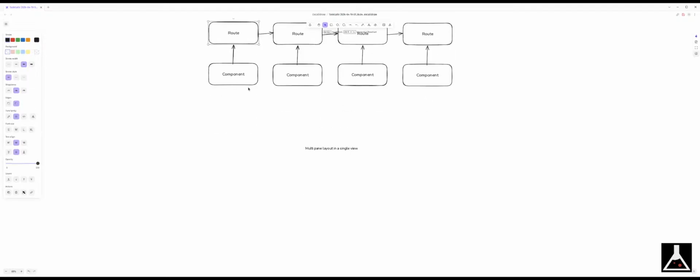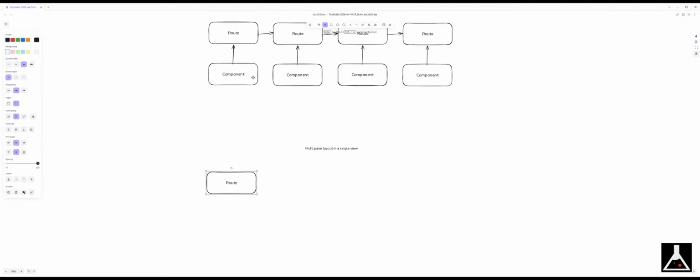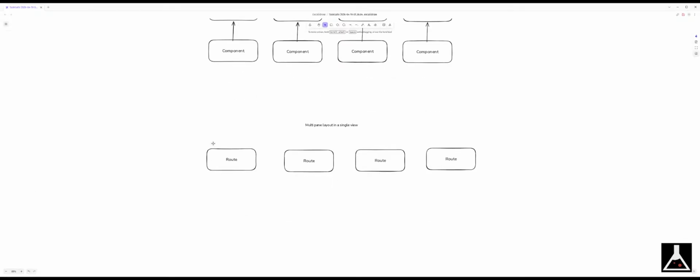So to solve this, we have a route, right? And each route, say routes is that here we have a project, then we have a project ID, then we have a task, then we have a task ID.